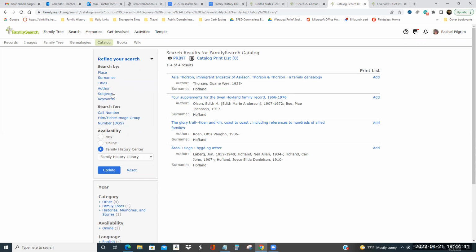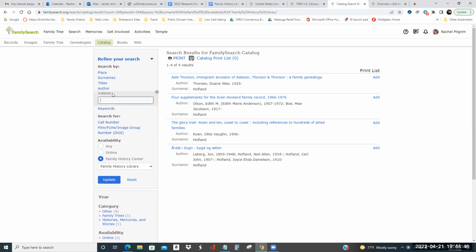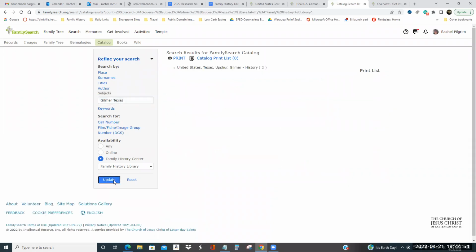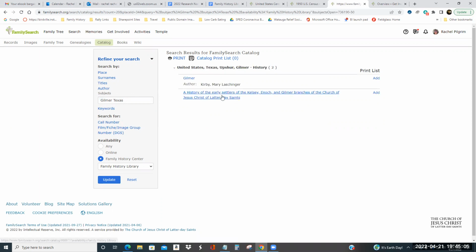Now, I can also look for subjects. This was kind of a fun one. We did this last night, except I think we might have done it under place. So there's Texas, Gilmer, and Upshur County. Yep, that's our Gilmer. There's a history of the early settlers of the Kelsey, Enoch, and Gilmer branches of the Church of Jesus Christ of Latter-day Saints.